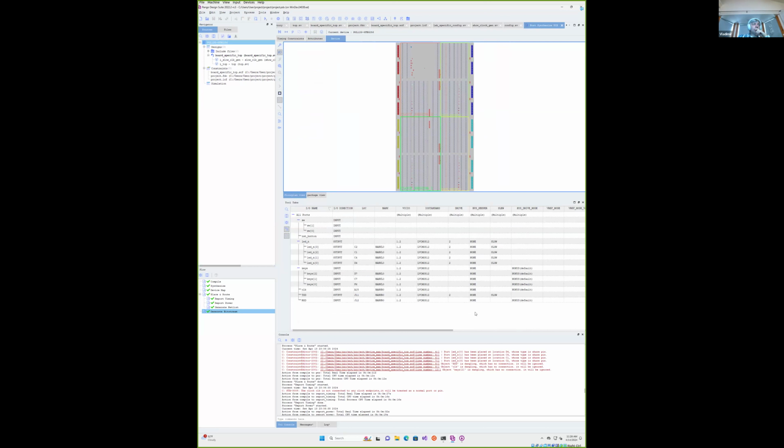There is documentation, again in Chinese, but it is pretty clear how to map pins. So I mapped them, and once the flow is done and you've generated the bitstream, you go to configuration.